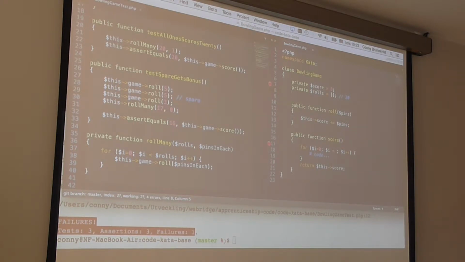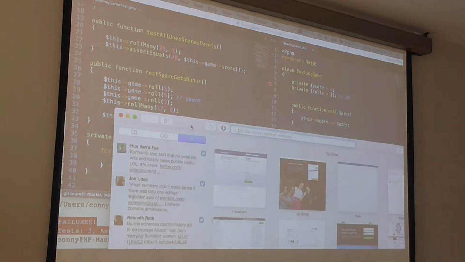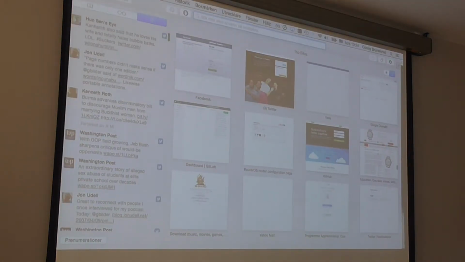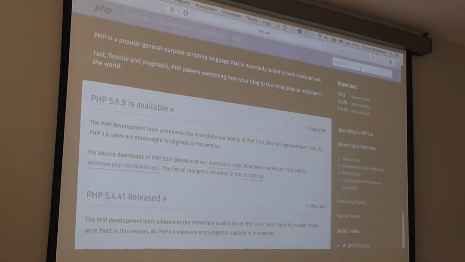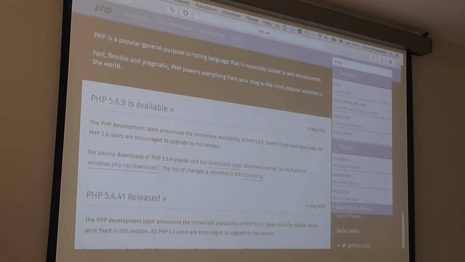Fortunately, in PHP, there are standard libraries. Well, there is a standard library. Let's see. If we go to php.net, and this is this little sideline here, and we check array. Array creates an array.